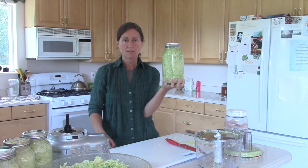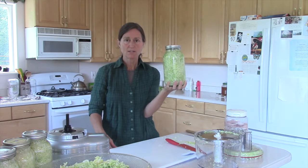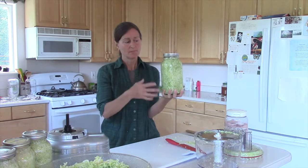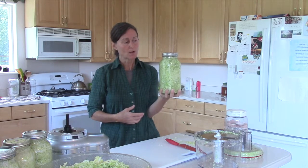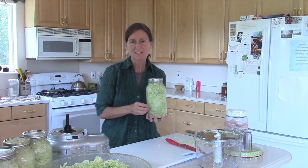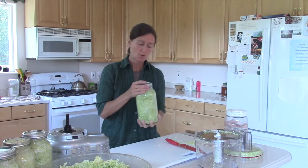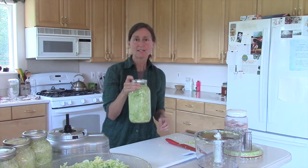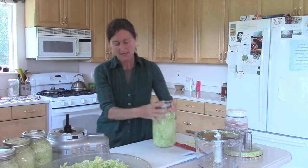Around somewhere between 60 to 70 degrees seems to be the best temperature for us as far as the culturing process. And I think if it was a little cooler, it might just take a little longer. And if it's a little warmer, maybe a little faster. So we leave this in a place that is out of the way.